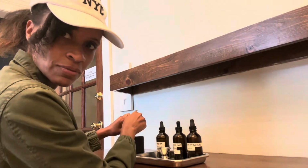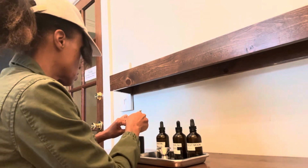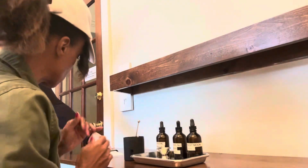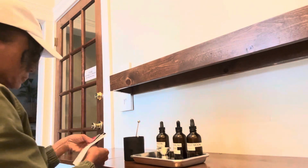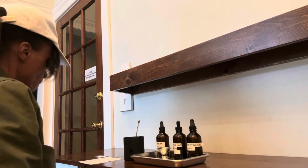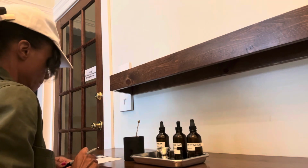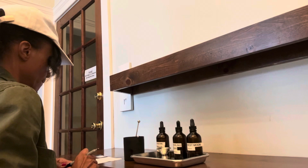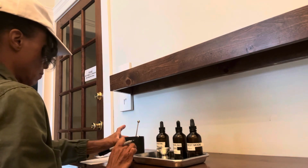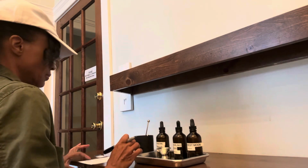I don't know if any of you made candles at home before, but this looks pretty genius, that you can make all of this. And so the bottom piece of paper just sits with your candle while it's cooling. You don't have to worry about the shipping address or the city or anything unless you do want it shipped. But if you want to come pick it up, don't worry about it. And then the smaller piece of paper is just your label. That's how you name your candle. It's a sticker that's going to go on the side of the jar. Okay. Sounds good.